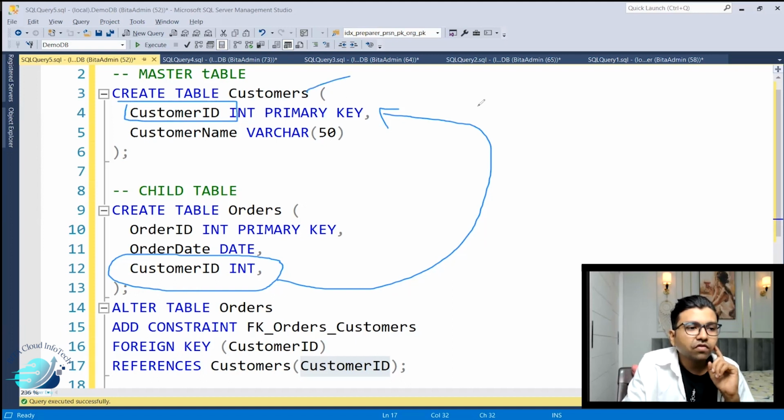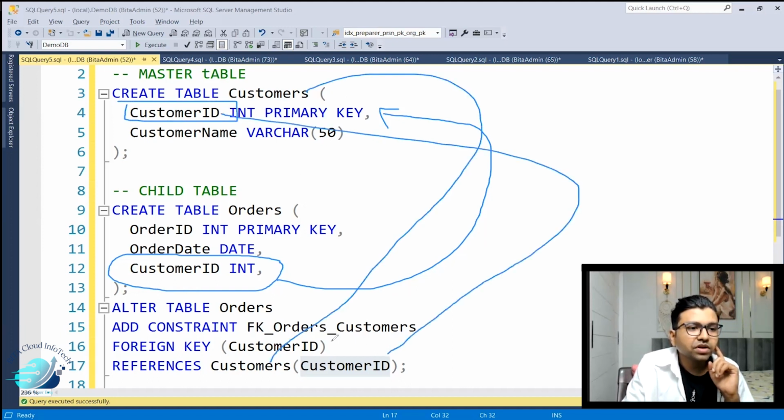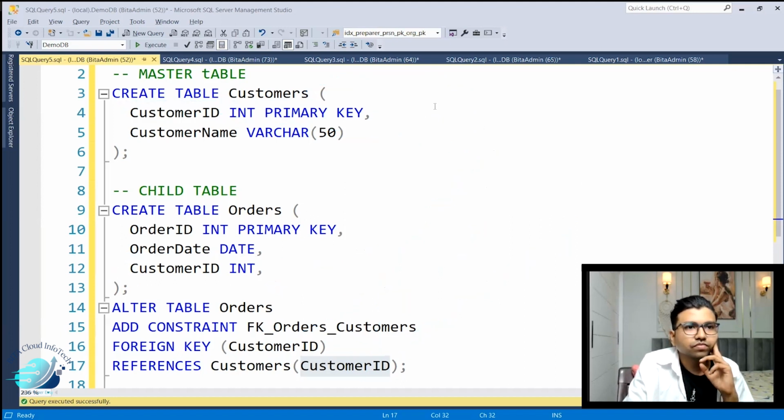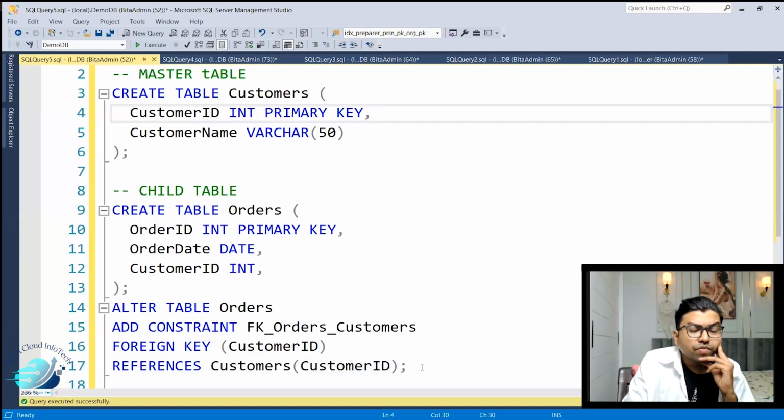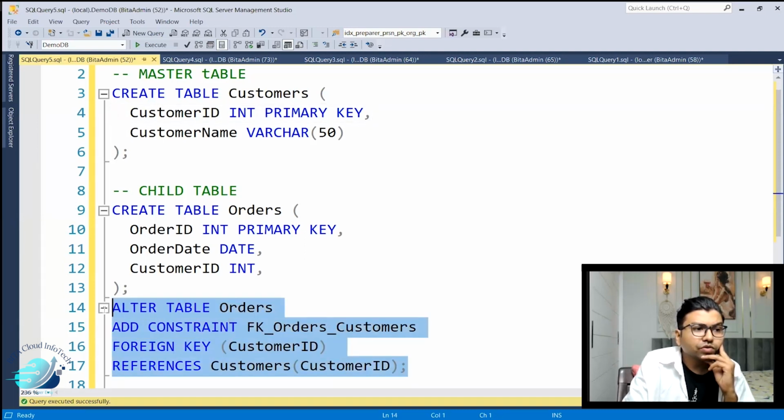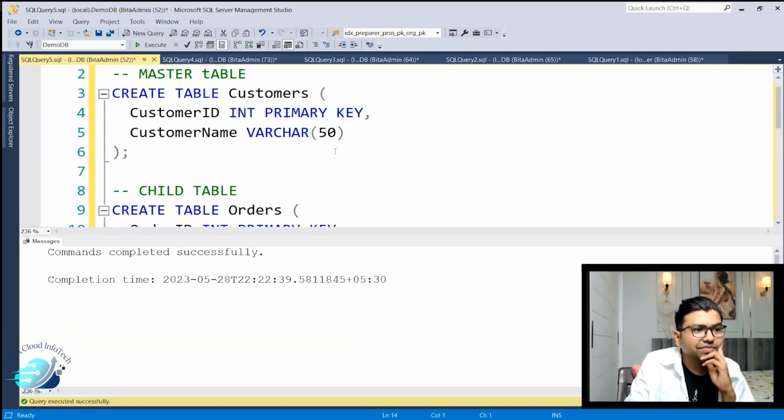So we are defining the name here. We are referring to these columns, but this line belongs to this table. Okay, I hope you understood that. Now I'm going to select and create that. Done.